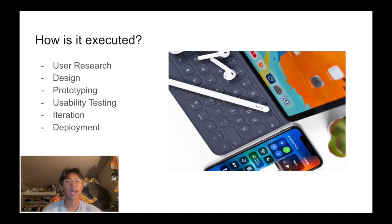But really, how does all of this work? HCI research typically involves a combination of methods from different disciplines, including user research, design, and evaluation. The process, similar to the scientific method, has different versions, but in general, the process usually involves the following steps. Firstly, the user research. HCI researchers often start by studying how people use existing technology or by conducting interviews or surveys to understand how their users and their demographic that they're trying to reach need and prefer.